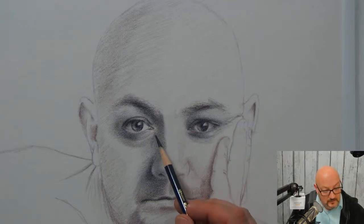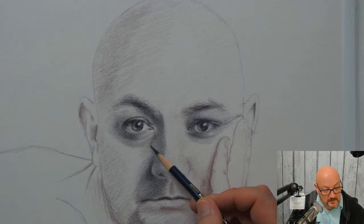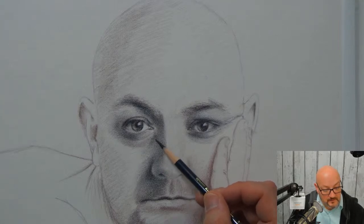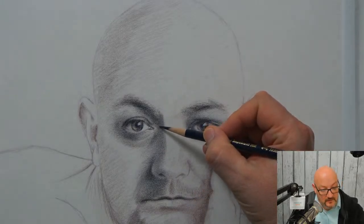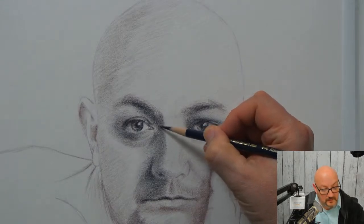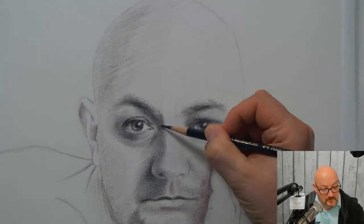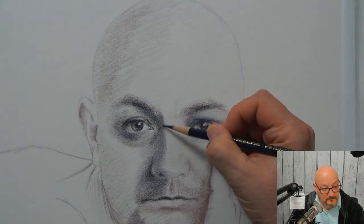All right, so now I can go back up here. Got enough value down there on the nose that it gives me some context over here. So my darkest area, one of my darkest areas up here near the corner, is going to be right in here. Right there.